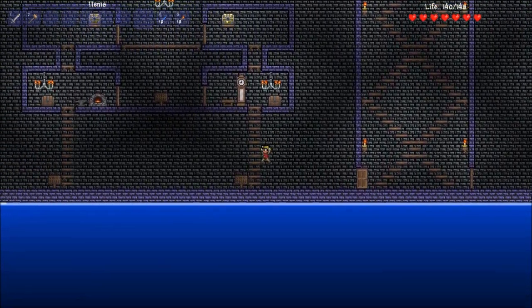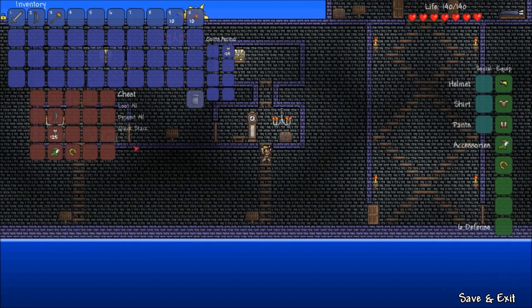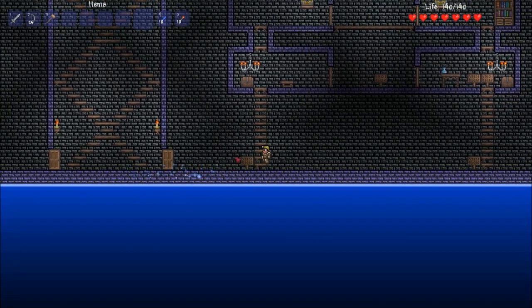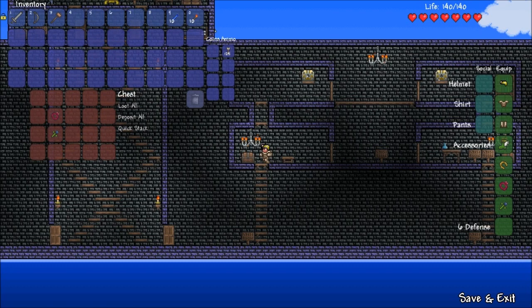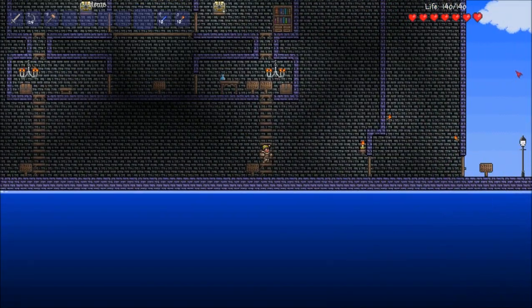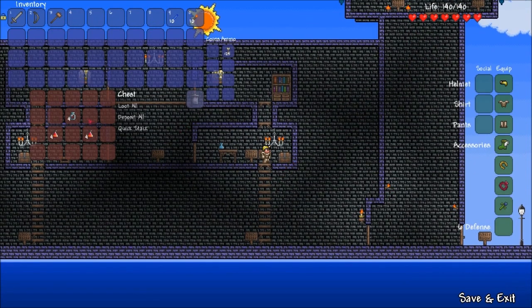Okay, so we've got to take this stuff up here as well. Got some good stuff. Arrows. Hermes boots. Could right click. I completely forgot about that. What's this shop then? Jeweler's shop. Sweet. The Nature's Gift has changed a bit, look. Reduces mana usage. I haven't got any mana at the moment. It used to be so that you spawned with full health, and that was pretty handy, but they changed it. Upset face.